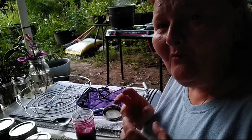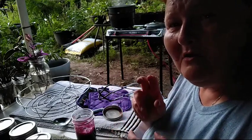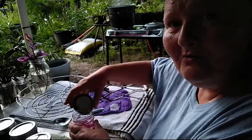It has that wonderful, if you've ever had muscadines, that wonderful muscadine twang, and it's not overly sweet.